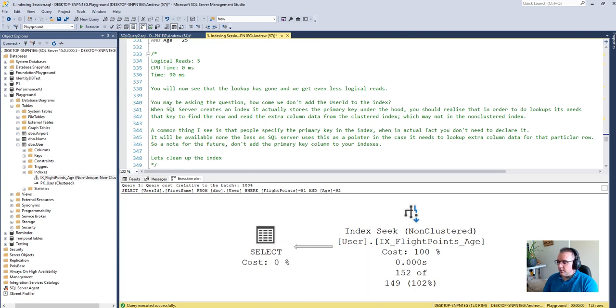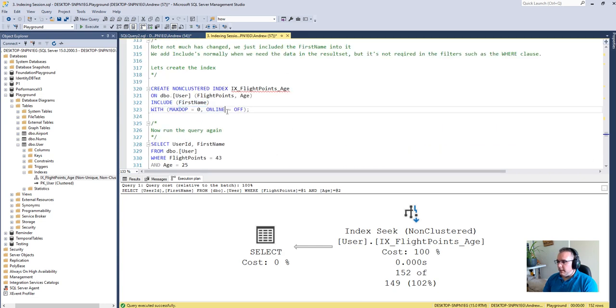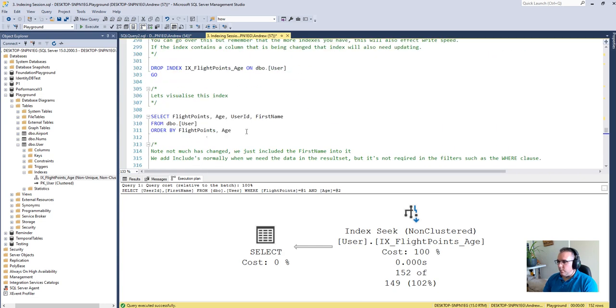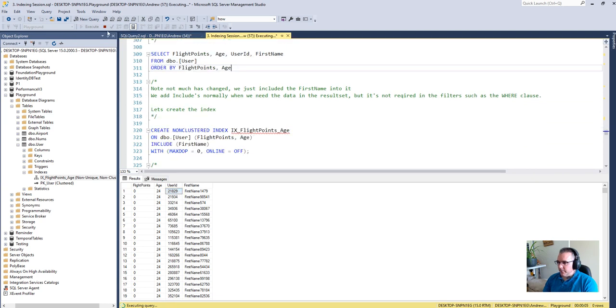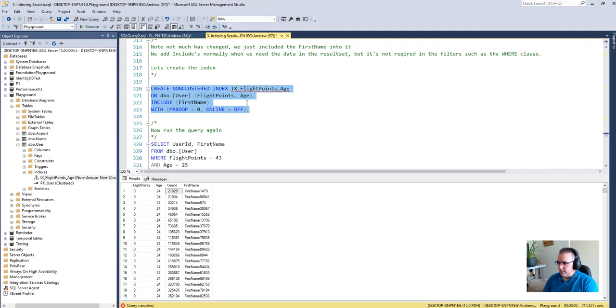You may be asking the question, how come we don't add the user ID to the index? In our example, we said show the user ID, but we didn't add that user ID to the index here. IX, flight points, age, first name.